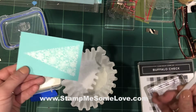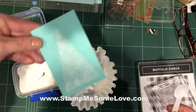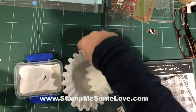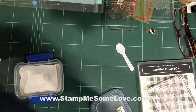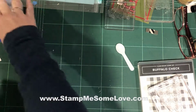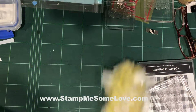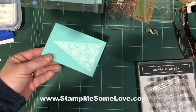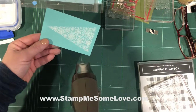Give a nice little tap. That looks great. That looks really good. All right. Can go ahead and pour this back in. Close that up. And then I use my little duster to clear off any excess powder. And I'm going to use my heat gun, my heat tool.